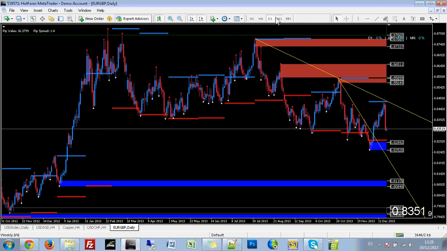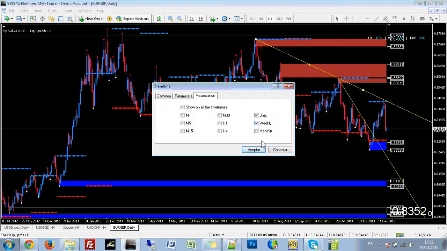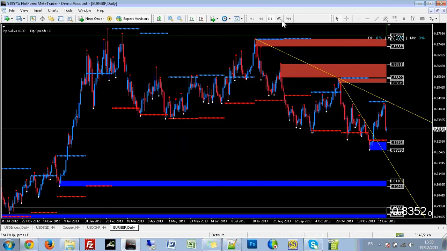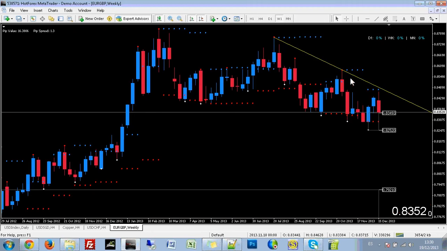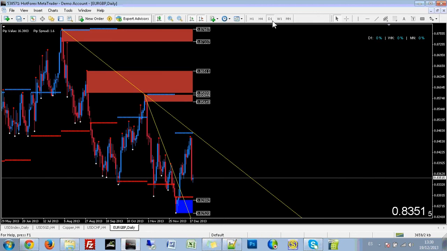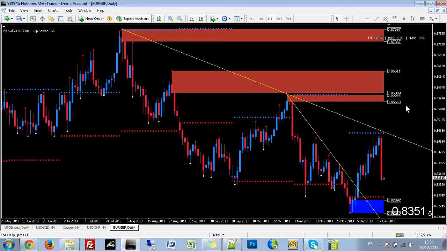If you take a look at the weekly, let me draw this trend line also on the weekly. Let me see what happens here on the weekly. That trend line is the weekly one. In my trading, I'm not taking the weekly chart into account now. But by taking a look at these longer term trend lines, it happens to be that this is also a weekly trend.